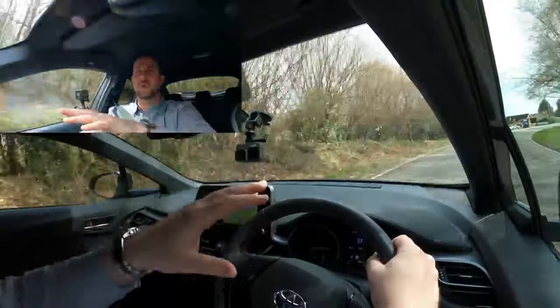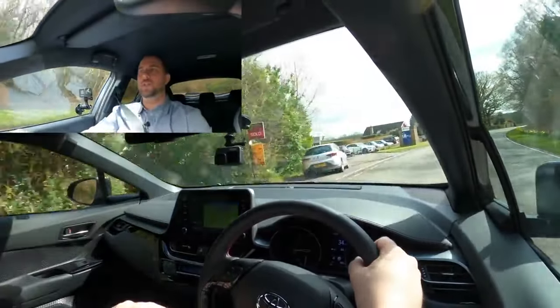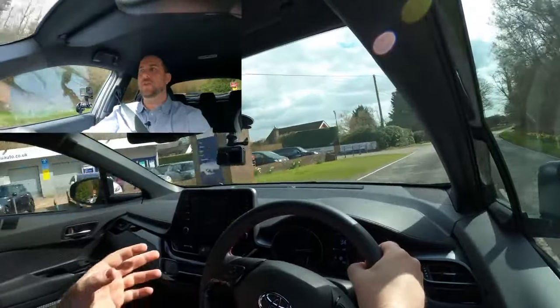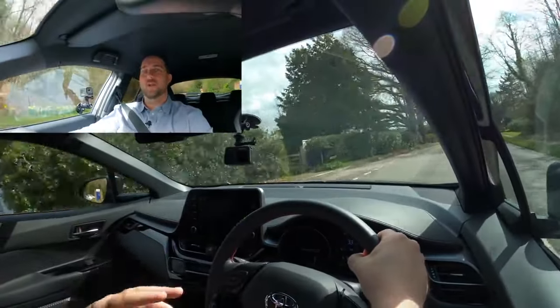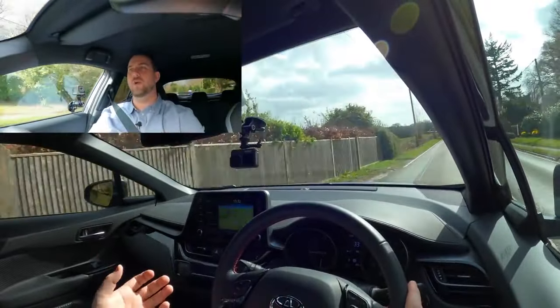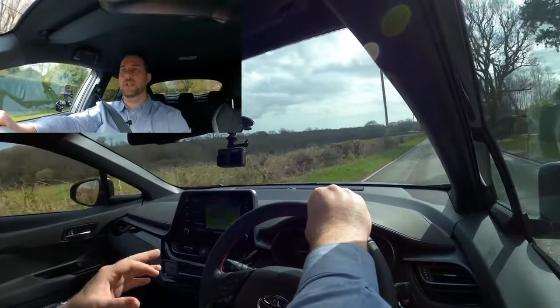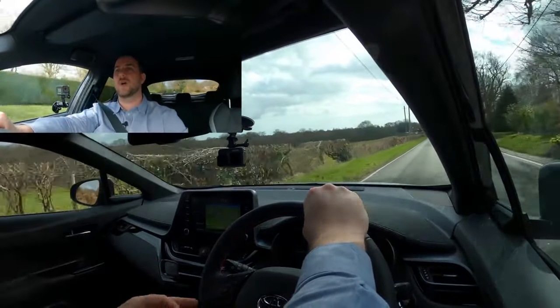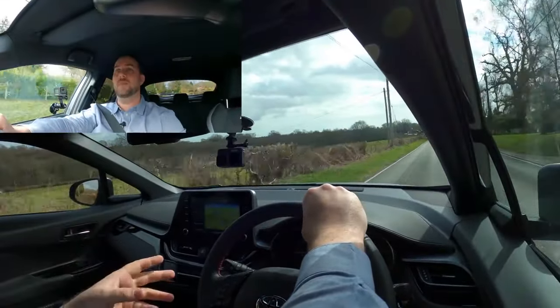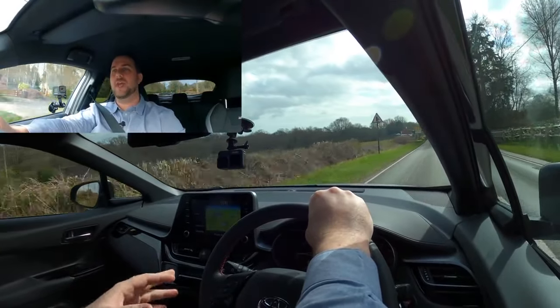We'll do a bit of cornering and handling to come as well, but we're going to come onto a town section. So I just wanted to talk to you about some of the features that this car's got. So it's got a raft of safety features. Of course, you've got airbags all around and ABS and traction control like most cars have these days. But the Toyotas also come with pedestrian collision detection systems as well. And that works in day and night mode, whereas some manufacturers, even if they have them, are only like a day mode. So this is day and night.